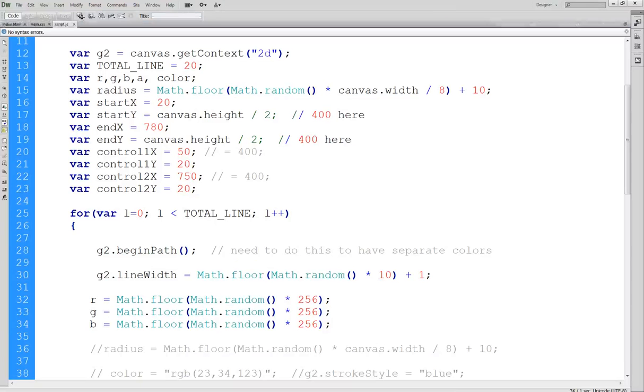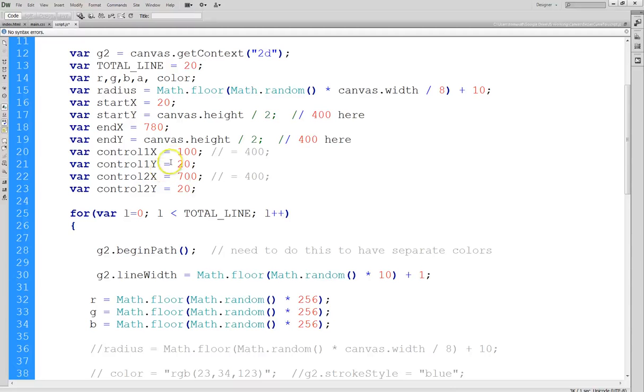Let's go back here into Dreamweaver. Let's reset these to be 100 and, let's see, 100, 700, that's right, yeah, 700. And now I'm going to go ahead and invert these.